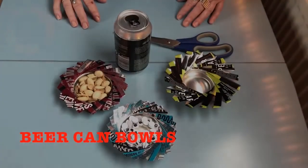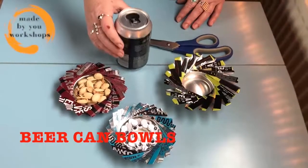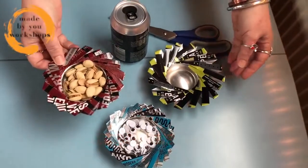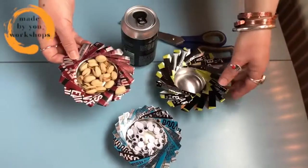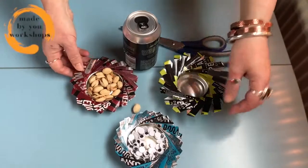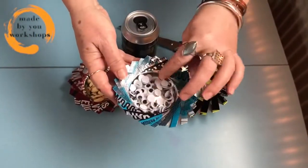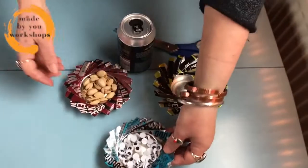Right, we're going to get creative in a time of self-isolation. Today we are going to make some of these lovely little pots — you could put pistachio nuts in them, and obviously you'll need another one to put the shells in. I also like to keep my googly eyes handy; you never know when you're going to want to put a googly eye on something, so they're very useful for that.